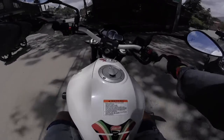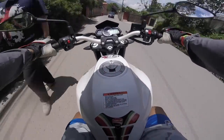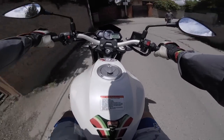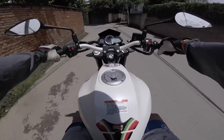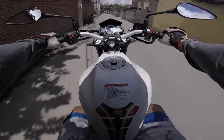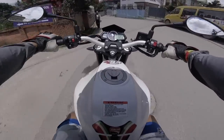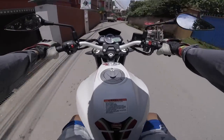This bike has 27.7 bhp and torque is 26.5. The price of this Benelli is 6,80,000 in Nepal. The Benelli showroom is located at Narayanchaur Naksha, and we'll be heading there to make sure about the test ride of the 302R.